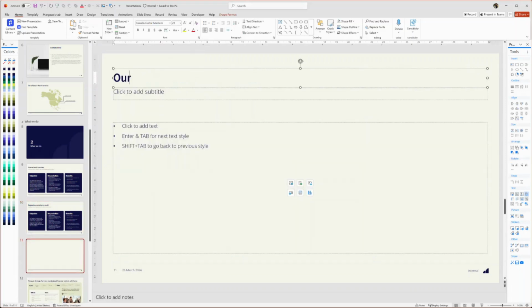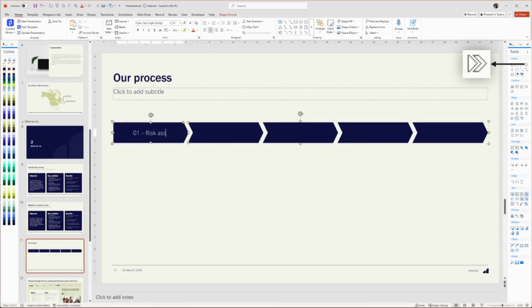Templafy adds over 50 productivity tools directly into PowerPoint, organized into sections on the right-hand side of your screen. Here are a few that will change how you work. First, the Insert section gives you access to handy shortcuts to insert dynamic shapes. This is a great way to start your slide.